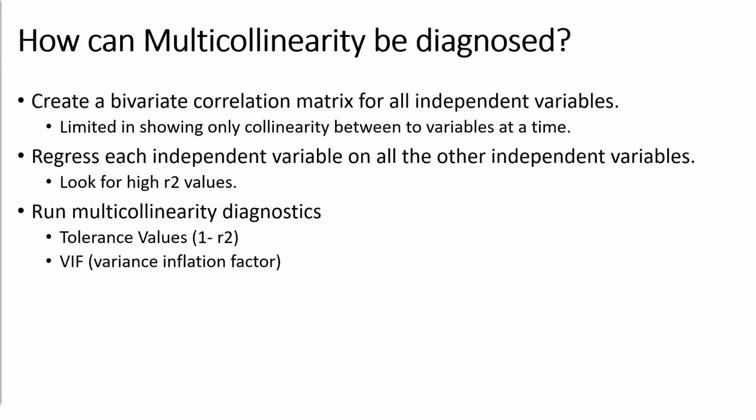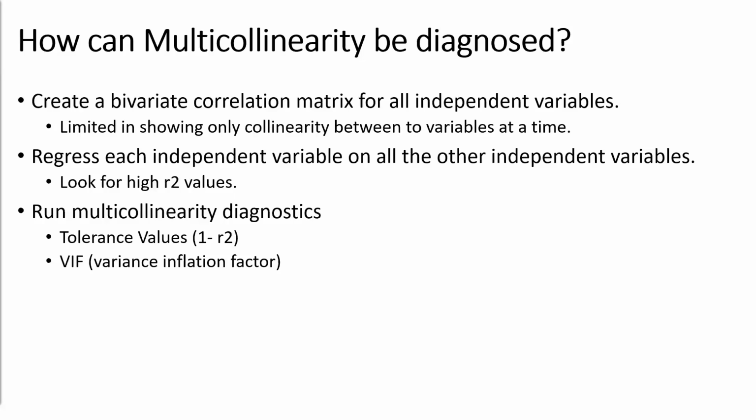tolerances to be big and VIFs to be small, right? Because the bigger the tolerance measure, the smaller your R-squared, that's the smaller the regression coefficient between those 2 variables. So we want our tolerance values to be closer to 1, but we want our VIF values to be small. And how small, we talked last time about using thresholds like 0 to 5 typically represents low multicollinearity, 5 to 10 represents moderate multicollinearity, and then larger than 10 tells you that you have near extreme or extreme multicollinearity.